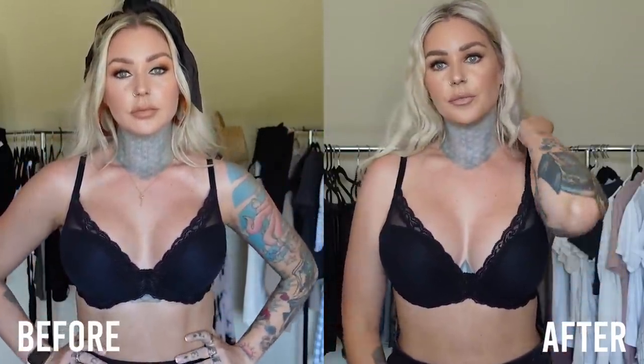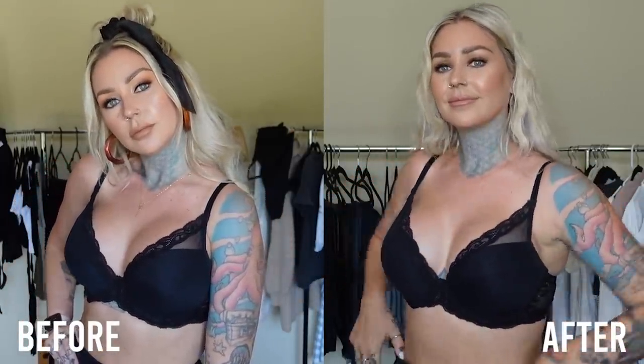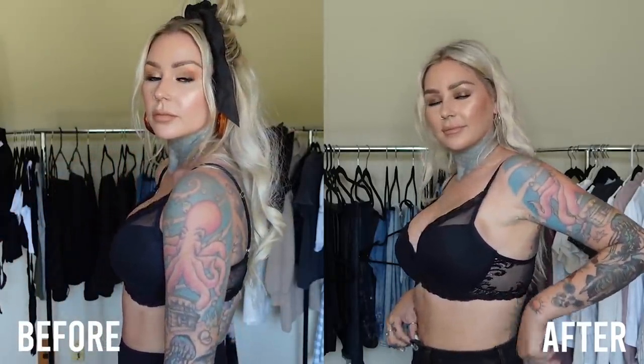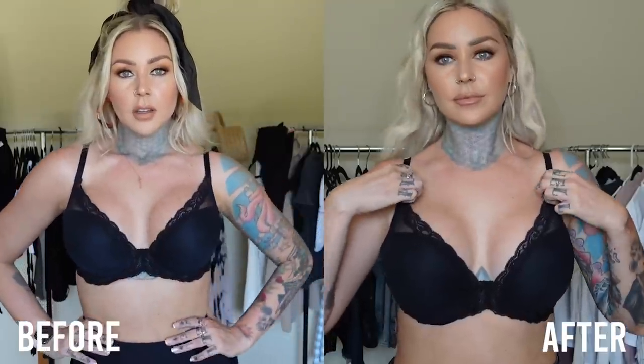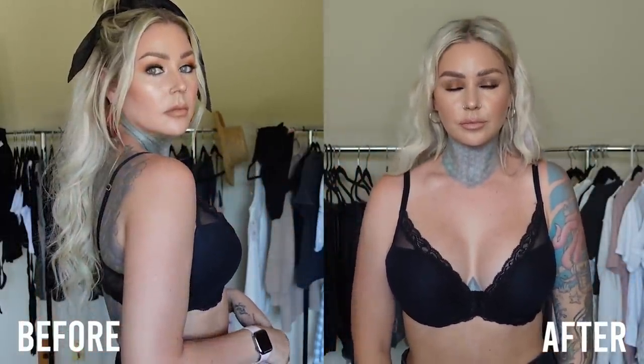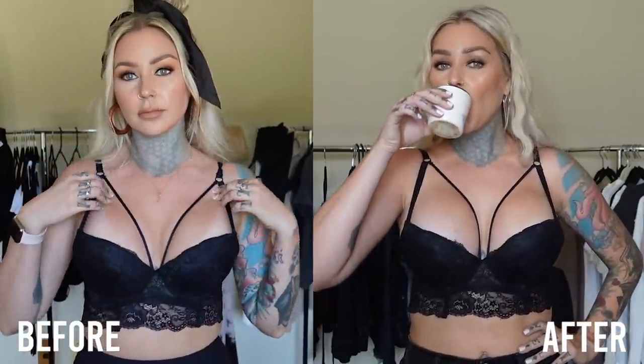I absolutely love this black bra. I don't really wear bras very often, so I don't really know why I bought a couple — I guess I was just excited after my first boob job. But I absolutely love this bra, it's super comfortable. They look so much better after: you can see this line up here in the first one and there's just no movement. I just love how I'm drinking an espresso in this clip — if I had an espresso machine in here that worked I would definitely be sipping on one too.